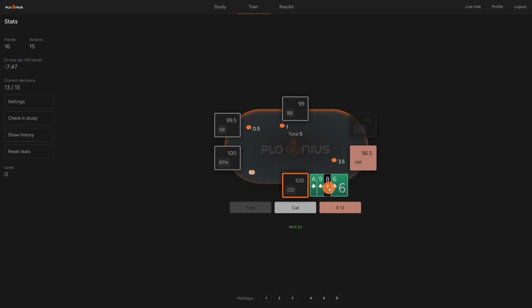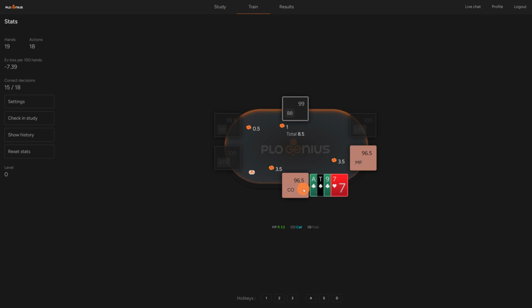This one. Yep, fold, fold, fold. Okay, let's go back and change it. Okay, I have set it to, there we go. I set it to not easy, which now is giving us some more marginal decisions, which we got wrong. So that one was a call, and we folded, click fold. And is that the same hand? No, it's gone through it.